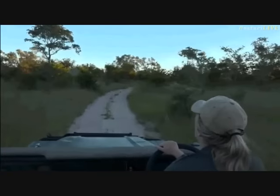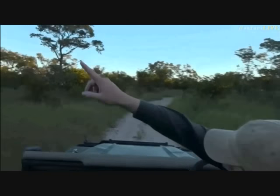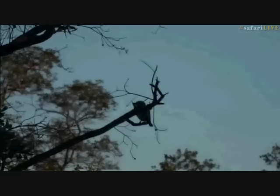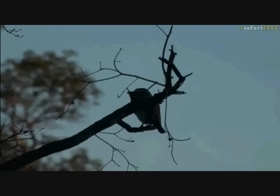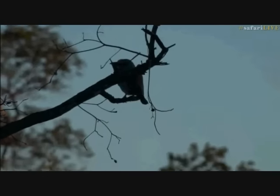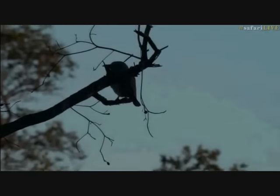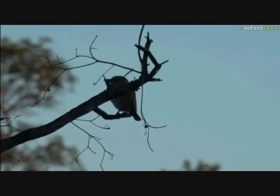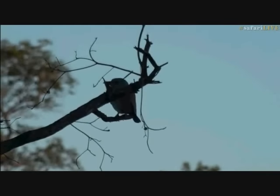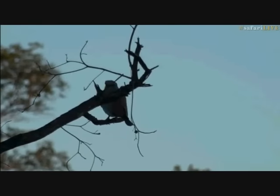Maybe that'll work. Hang on, here's the European roller, which we haven't got yet, just sitting on the edge of this silver cluster leaf. Here we go. Not the greatest view of one, but indeed a European roller. Another goodie to add to the list. That's nice. We're getting there slowly, you know, it'll take a bit of time. I look forward to the morning safari, though. We'll definitely see a couple of good birds, especially if we go down towards the Mulwati.